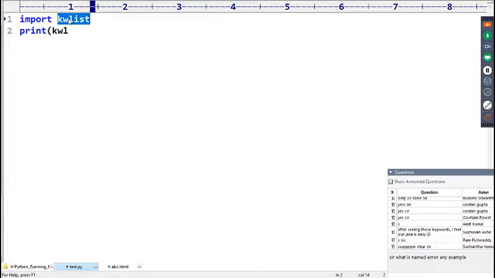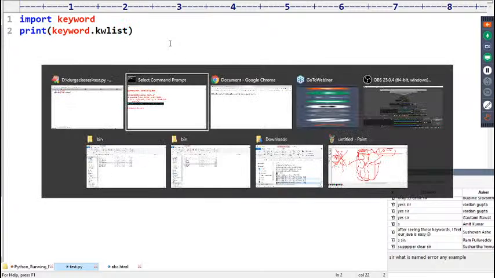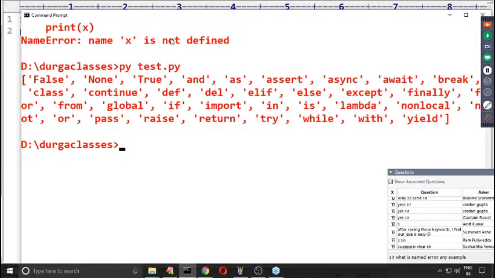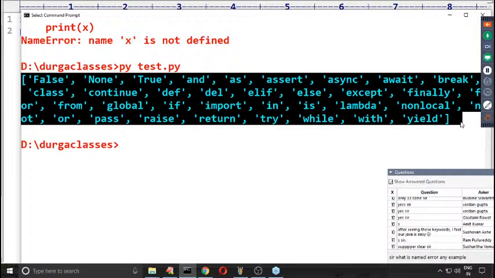Import keyword, then keyword.kwlist. What am I going to get? Let me execute this code. Yeah, wonderful, I got these.